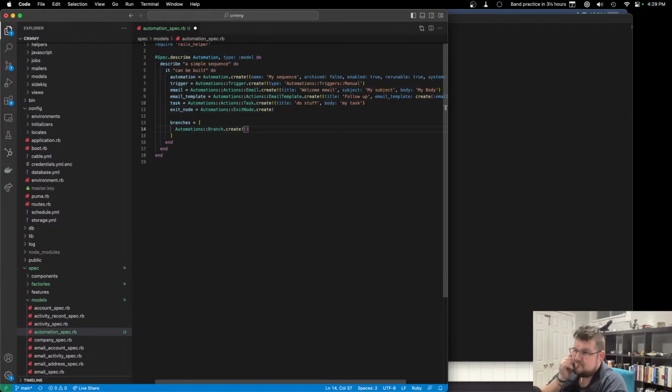When we create that branch, its parent is going to be trigger, and its child is going to be email. Then we're going to go from email to delay.